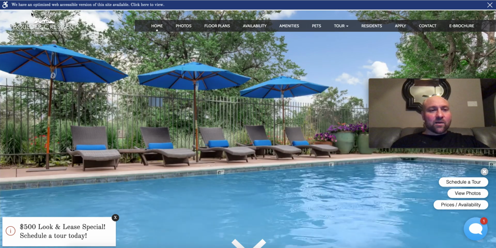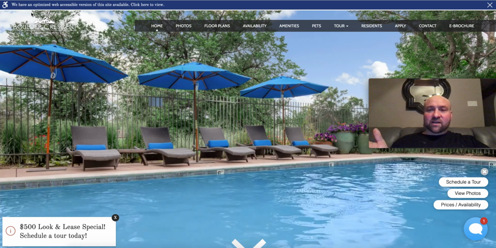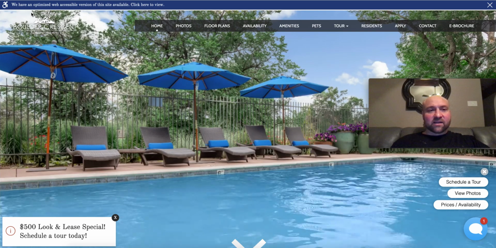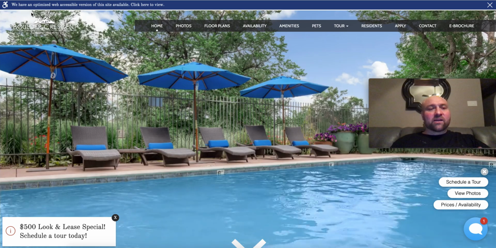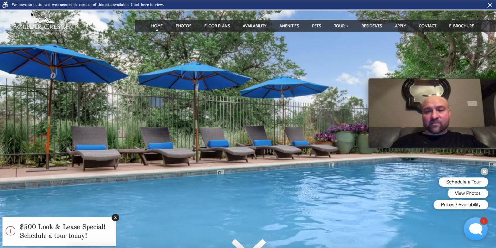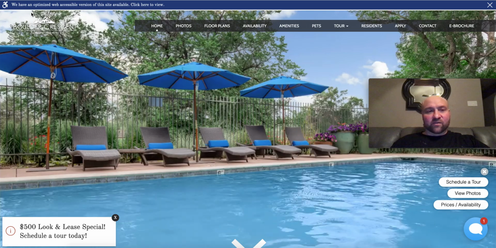So yeah, I'll link to ADA.gov below. But again, the point here is to never use a separate or alternative version of your website.